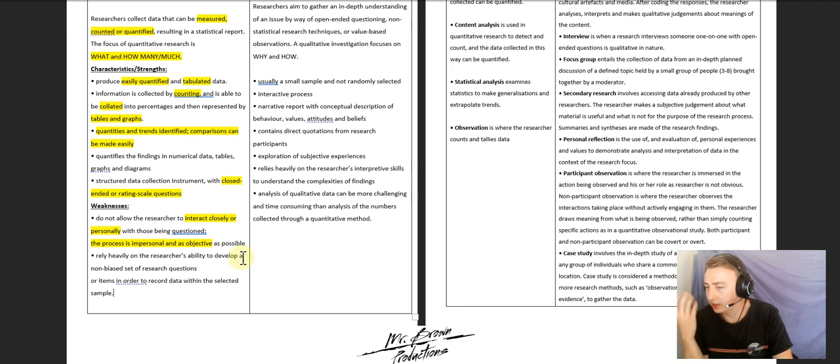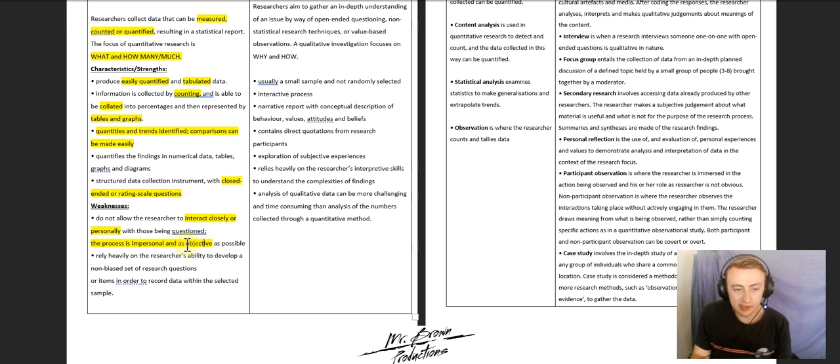So we might say that 52% of BWC students are females, but we don't really know why. And let's say it's decreased over the years, we won't know why based off just the raw data. We've got to go deeper. So that's a weakness of quantitative research, is that you get the raw data, but it doesn't go deeper than that. That's where you need qualitative research, which we'll come to in a second.